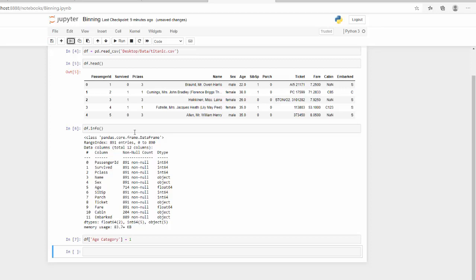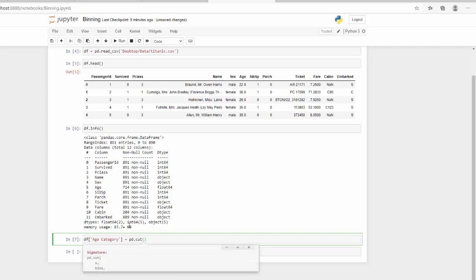So we're going to get rid of this, go back, and replace this 1 and use our variable, which is pd, and then we're going to use something called cut, and then close off the function. Now, there are parameters that go into this function, and let's take a look at those.